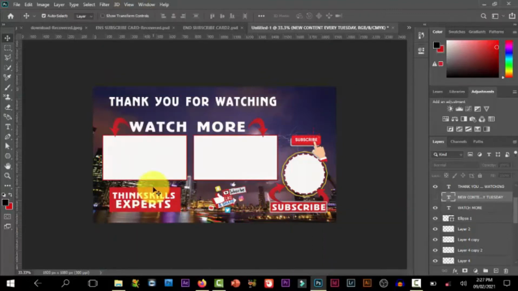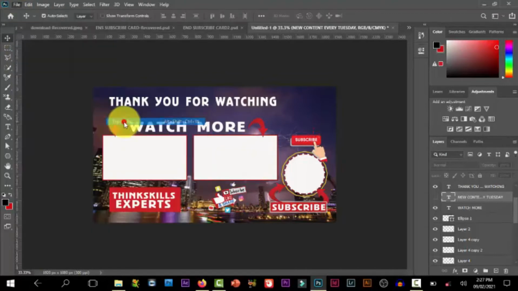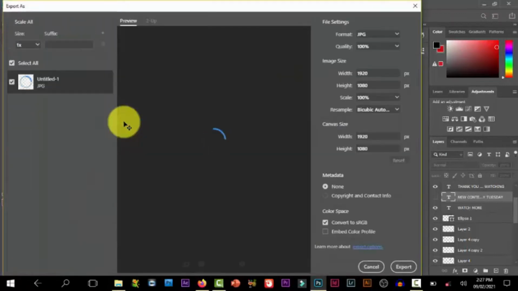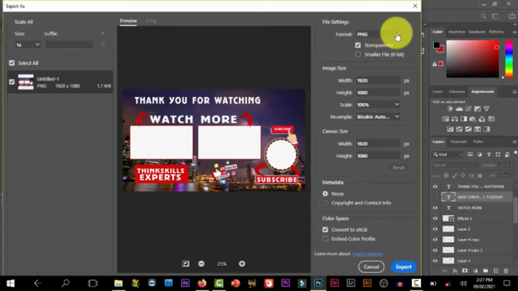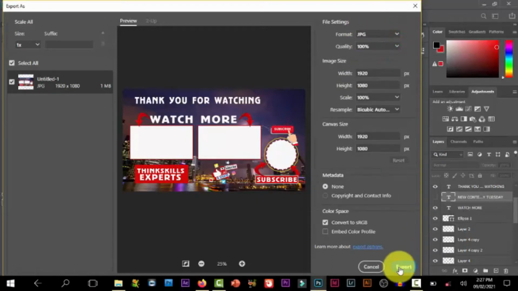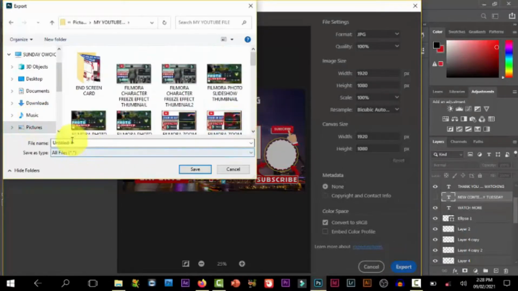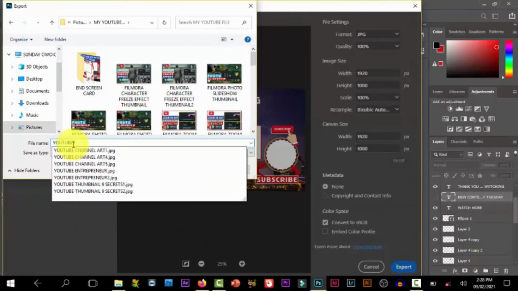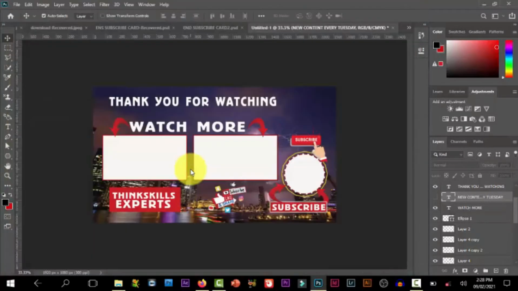So we do away with the lines. All you need to do is go to View and click Guide. And now they're gone. Now let's export it. Go to File, go to Export and click. Now you can either leave it PNG or JPEG. Any format will be okay. And you click and save it in the folder where you want to save it. Get it ready to be uploaded to the web or whatever you want to do with it.